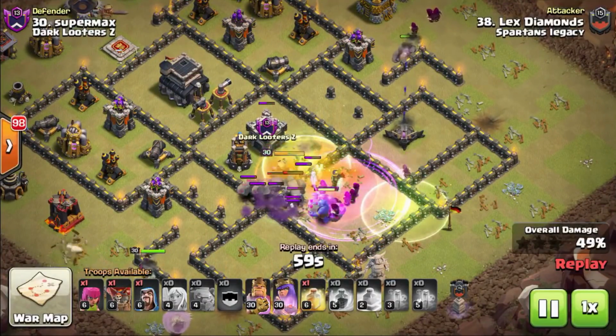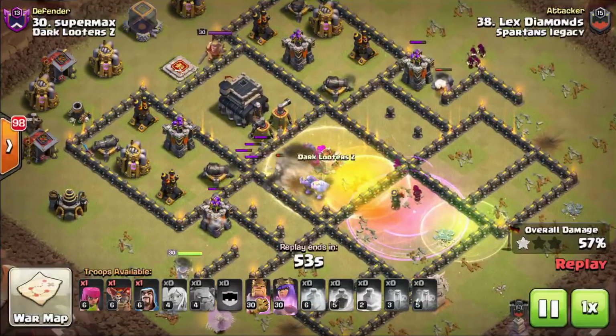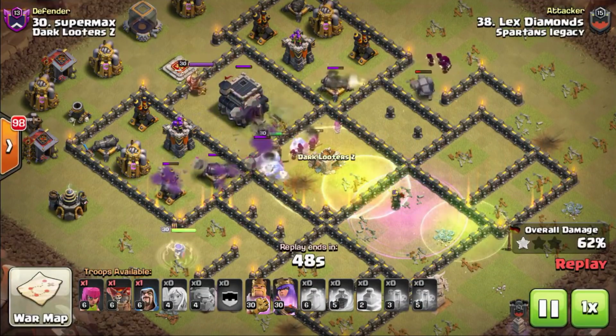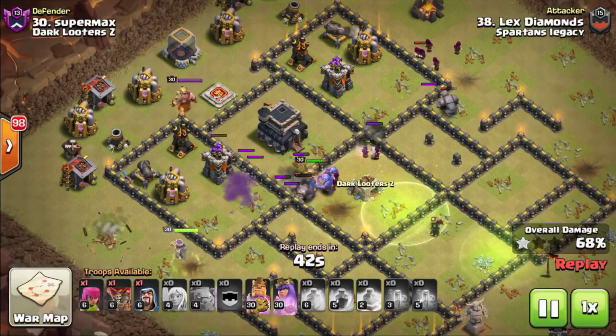Look what's happening at 2 o'clock. The Golem's tanking for the archer tower, they're able to get a lot of the defenses on the outside. The Golem will continue to tank. He's got a core push right up the gut. And yeah, that's magic. Look at those wizards still going to town. He just spotted it. Lex just spotted this attack very nicely.